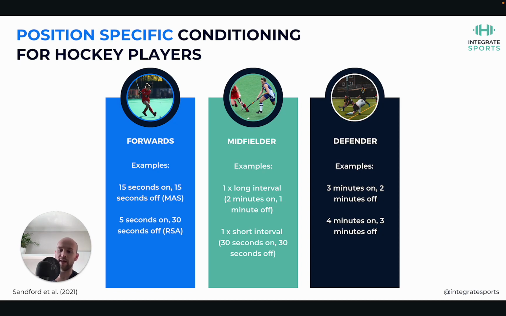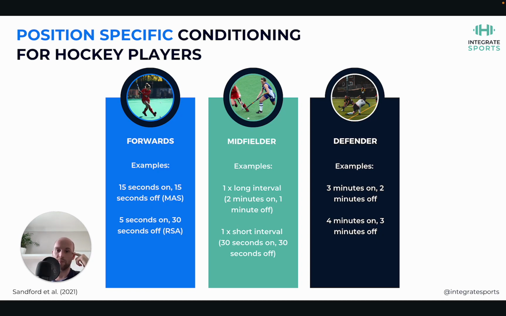Or you might do really intensive work like 5 seconds of work and 30 seconds of recovery, and that would be called repeat sprint ability work. The reason why you might want to do that kind of work is because we know from research that generally a player at a forward line is going to be doing something like 1 to 2 high intensity actions per minute whilst they're on the pitch. And so what that would give you is 2 high intensity intervals per minute whilst you're on the pitch, and that will kind of meet and exceed the needs of that playing position.